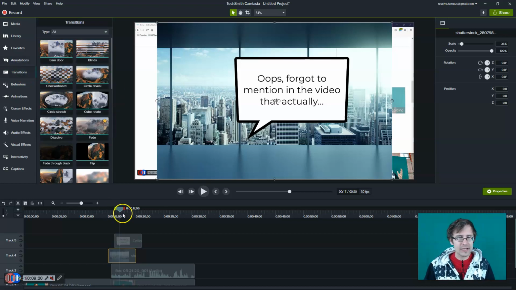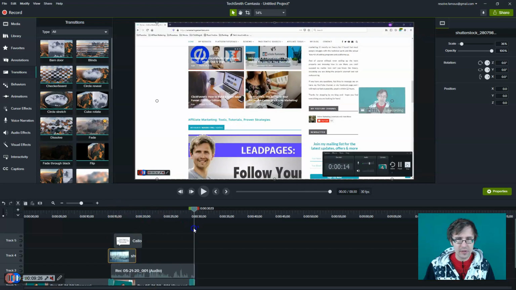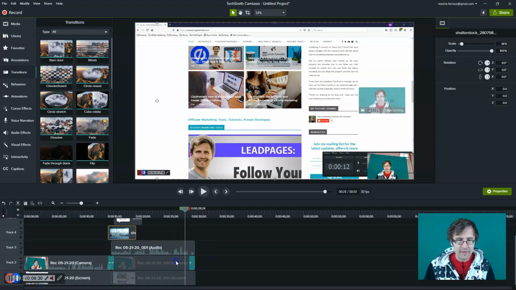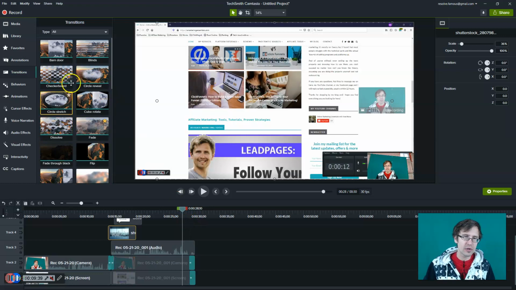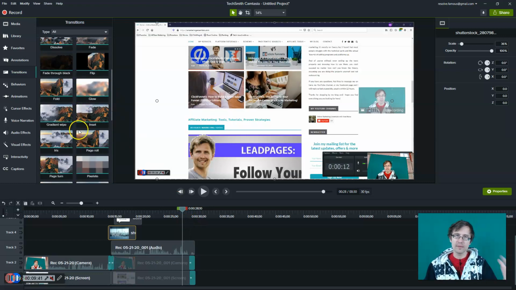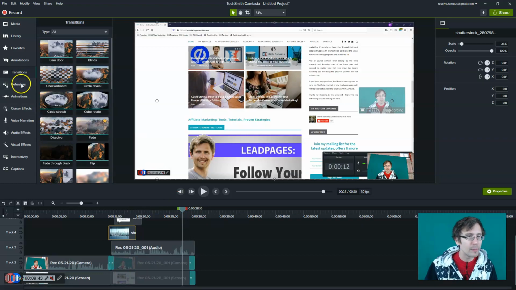Transitions, so you can add a transition, like if I add a fade to over here, for instance. If you go near the end of the videos, you can see it. Oh, oops, that face fades there. See, so let me add this to the end of the video, and then you can see that fade effect, right? And that's what that is. So you just pick whichever effect you want and apply it to whichever area you want.